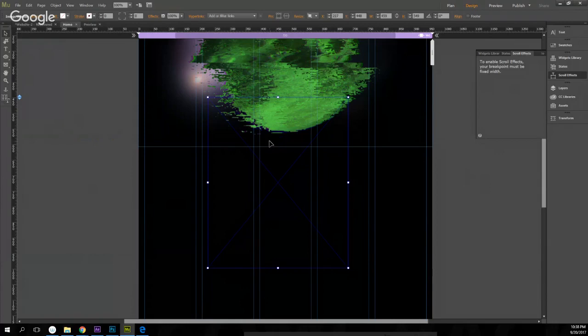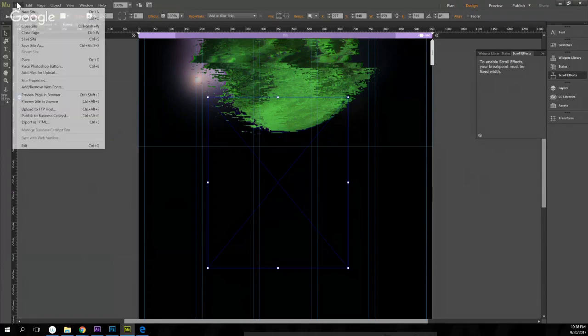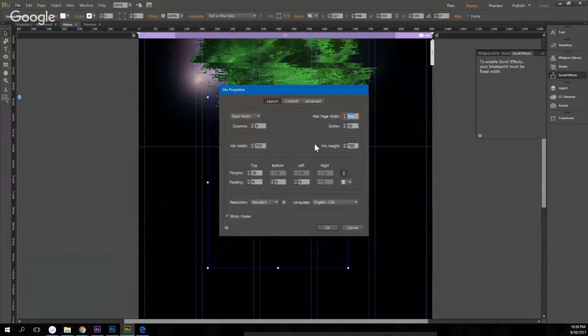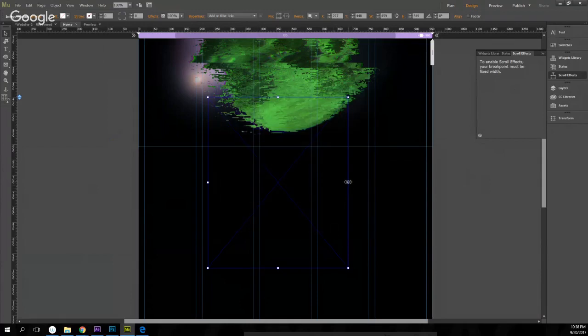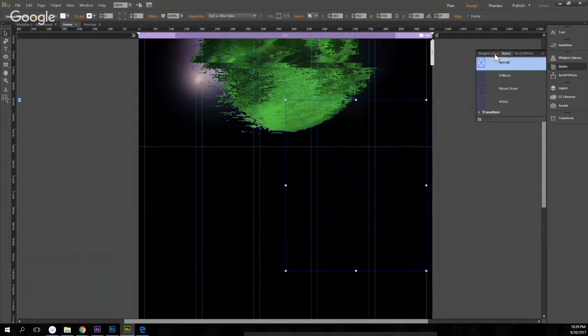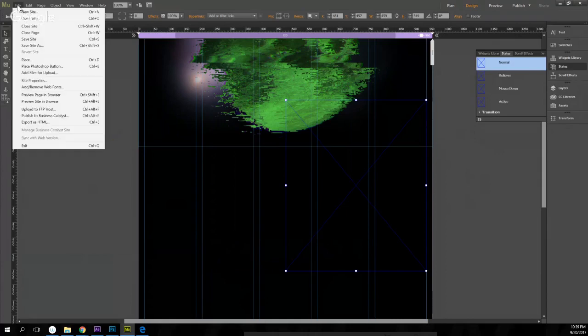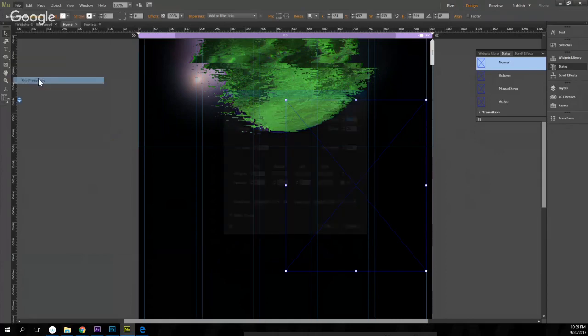Am I not fixed with? Slate properties. Oh no. Wait, I just changed it.